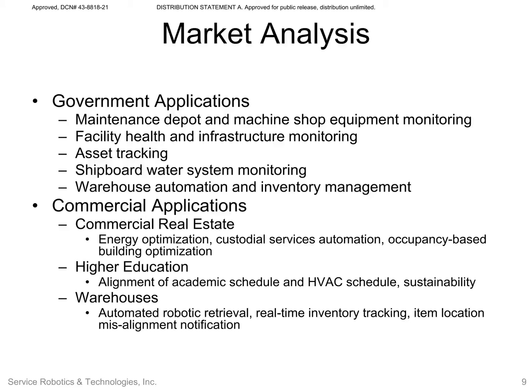When we look at the market opportunities that align for our platform, we could argue that every building on the planet would benefit from our software. However, in reality, we are focused on specific applications of our software, at least in the near term. In the government space, we're looking primarily at machine and facility health monitoring in a way that provides real-time information about the health of facility systems. This supports runtime monitoring and downtime prediction, as well as schedule optimization for needed maintenance. We also have a warehouse management and automation application for our software currently supporting an OTA with the Marine Corps Logistics Command and should be ready for greater expansion across the Department of Defense and commercially in the next year.